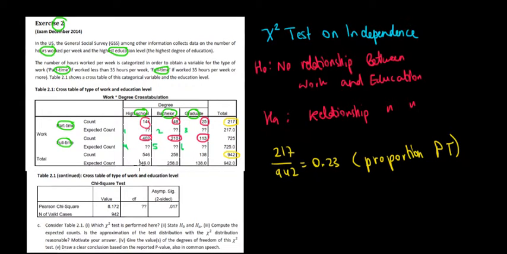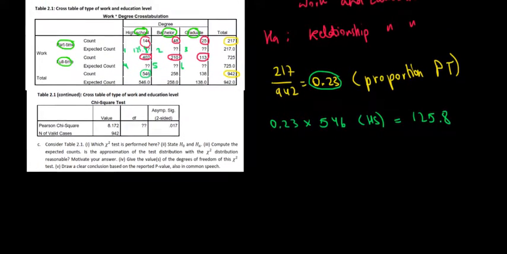So we have in total 546 kids with high school diplomas, and we expect of them 23% to work part-time, meaning that 0.23 times 546 people with high school diploma are gonna be, in expectation, 125.8 people that work part-time and have a high school diploma. So this one would be 125.8. Now the same logic we're gonna solve for the other cells. So let's make some space over here and do it.